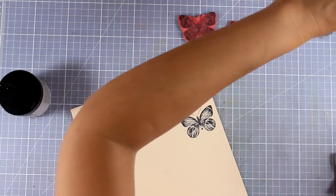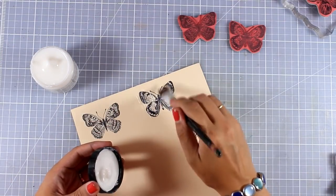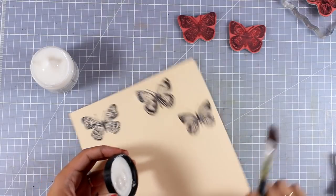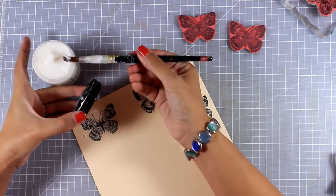And now I am going to cover up all those images with matte medium. I am using a dry brush to do so. And I am doing that because this is the way to turn a porous surface into a non-porous one. And that's exactly what I need to use my favorite coloring method, which is using my big brush markers.